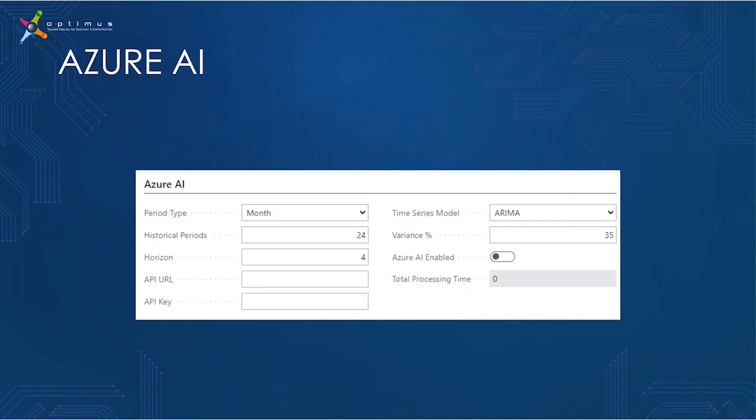And I have the time series model on the right, which will be ARIMA, which is a weighted average model, meaning that the oldest periods for the analysis won't be as important as the last 3 or 4 current periods that we have. What happened in previous years is super important, but according to our analysis, we expect more effect on our cash flow to come from the last periods than the older periods, of course. And then the variance, I have 35% here.